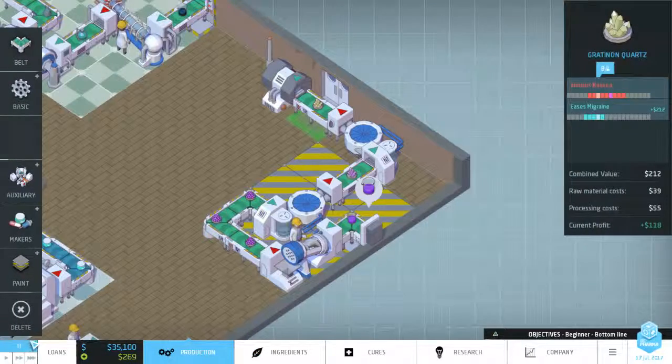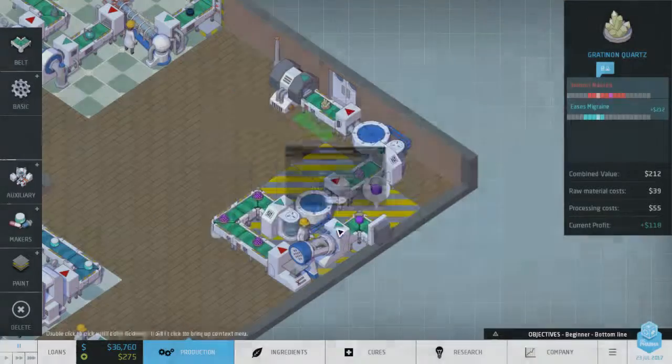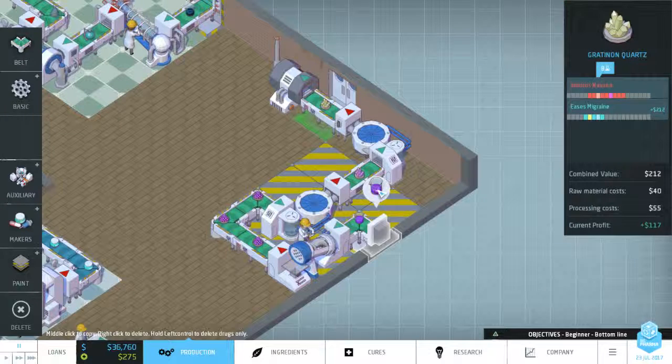We really, really need to know about this ease migraine thing. Analysis complete. Perfect. It works. Okay, thank you. Alright, so what is it currently at? It is currently at 8. And it needs to be down by 2. So we can actually do that.